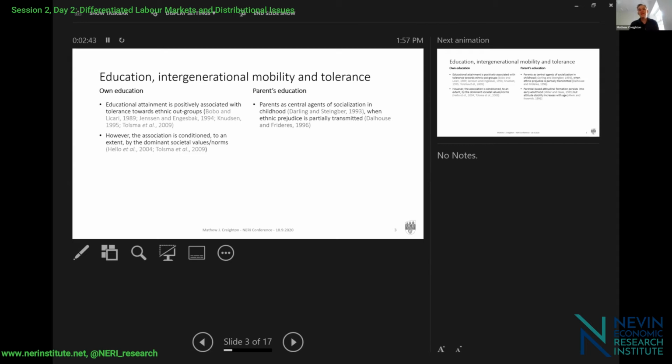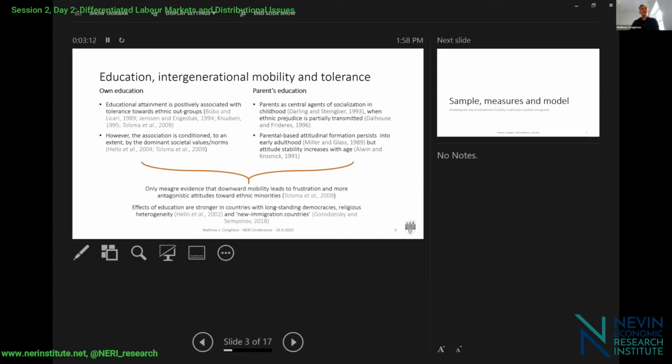But sadly, all of us quickly become old dogs and very difficult to teach new tricks. So things like prejudice or stereotypes and assumptions about out groups can solidify quite early. But certain stages of the educational trajectory are particularly influential. It's one reason that religious education tends to start early, because we're quite susceptible the younger we are. There's only meager evidence that downward mobility leads to frustration; it's not really all that clear. In a lot of contexts there's not that much downward mobility on education, unless there's some big exogenous crisis that disrupts the system, insert COVID.